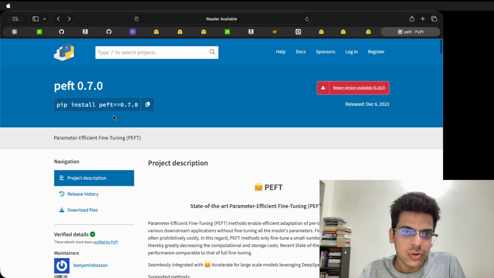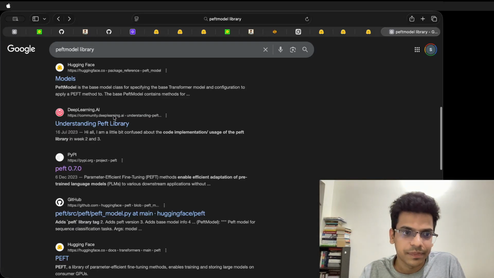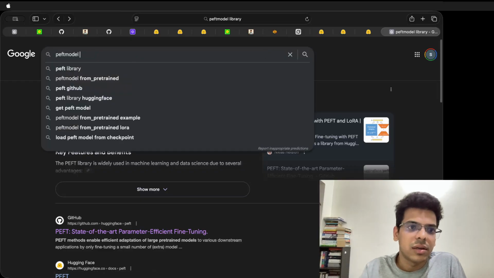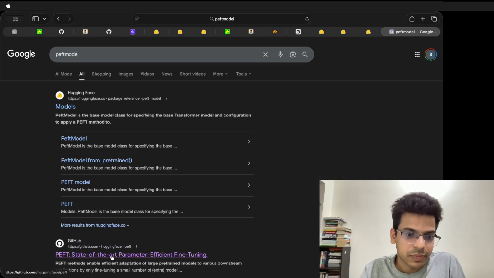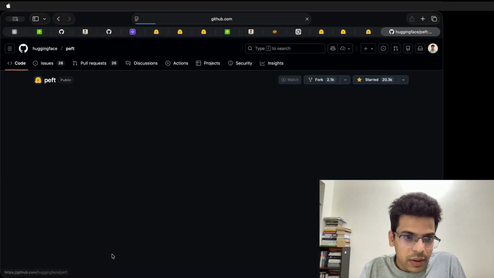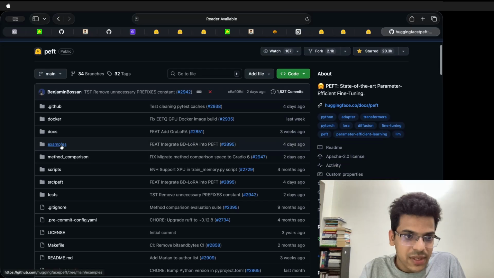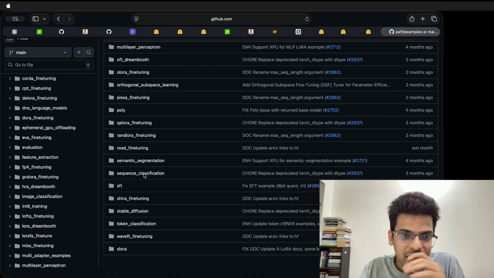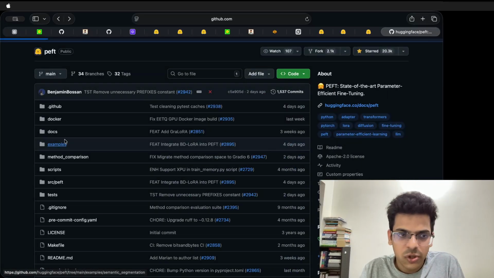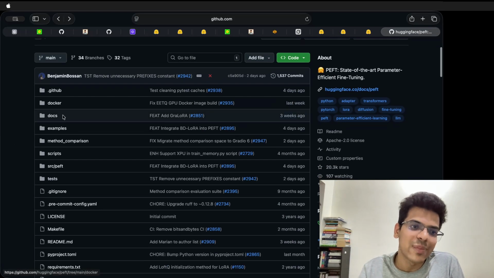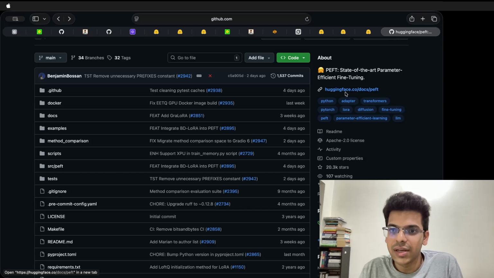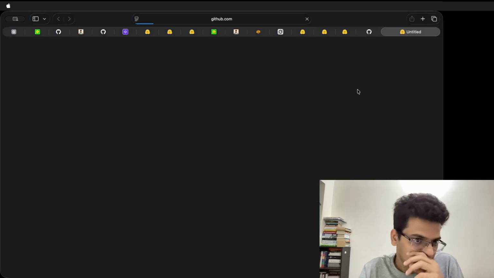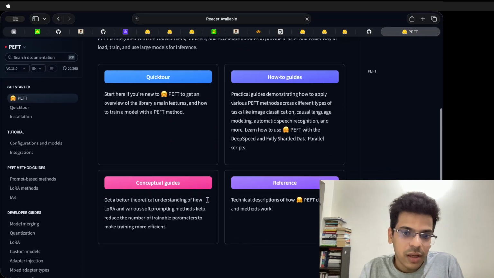You can go through the code also and run through the examples that they have here, so that you get a very close understanding. Usually that's how you learn about any new library. You just run the examples and then you read the docs of that specific library.